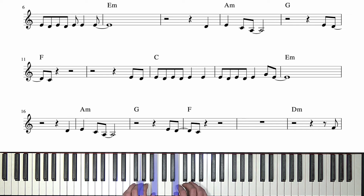And so on. I'm simply breaking all those chords up like this. The exact same thing that Bruno Mars does, and it's pretty effective in this song. So let's put this together, melody and accompaniment, at the same time. Here we go.